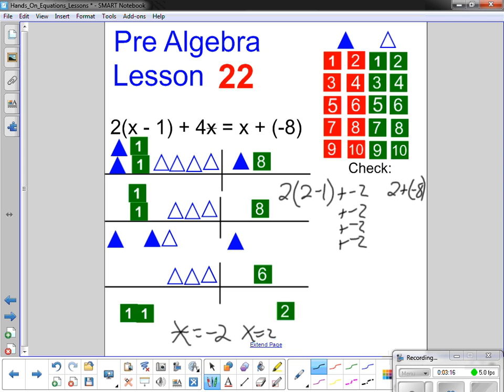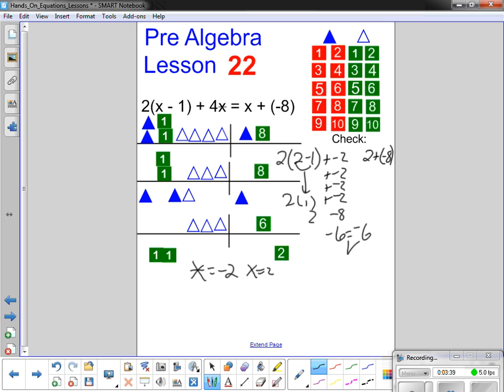Okay, so -2, -2, -2, -2 is a -8. Order of operations, I got to do inside here, so that's a 1. So I got 2 times 1, which is 2. 2 minus 8 is a -6. On the other side, I got 2 minus 8, the opposite signs. I'm going to subtract. Give me a 6, but I keep the sign of the 8. That's a -6 and -6. That's what works out. So star is -2, x is 2, and both sides equal -6 when I get that done.